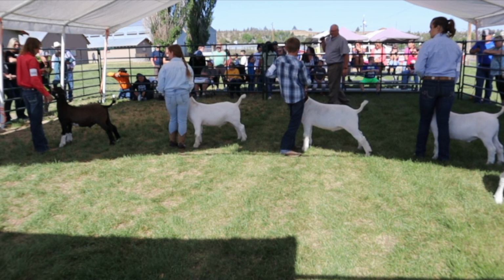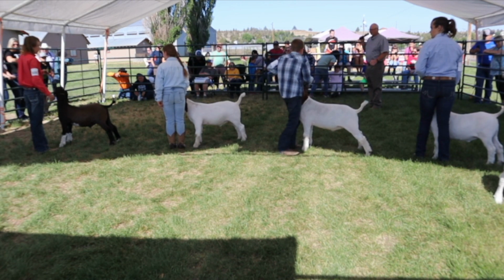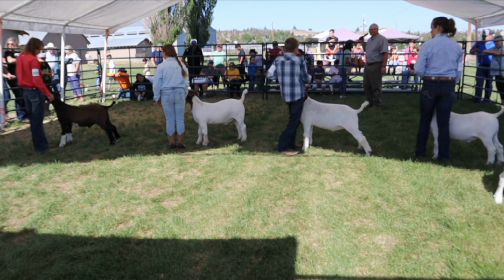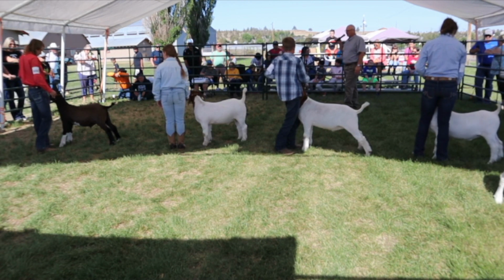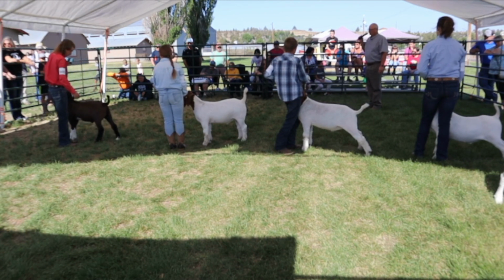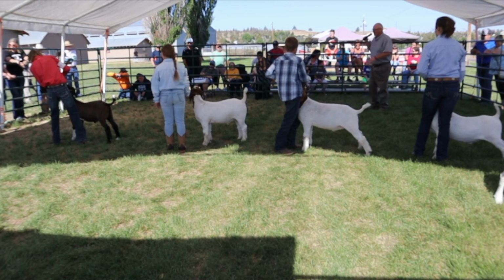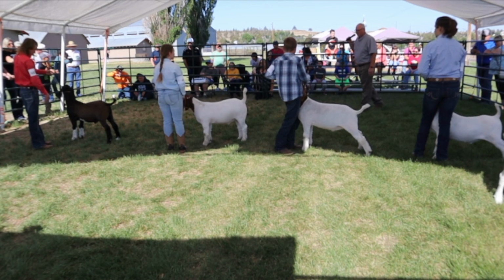Going to start with our dark weather up here in front. By far the freshest handling goat in this class of all five, and that's where he really excels. He's got some muscle shape when you handle him. I don't really like his levelness down the top. I'd like to see this weather a little more level in his design, a little more showy when he moves around the ring. But when you hang that carcass on the rail, lean meat, you're definitely going to get that, and he does have quite a bit of meat in him.